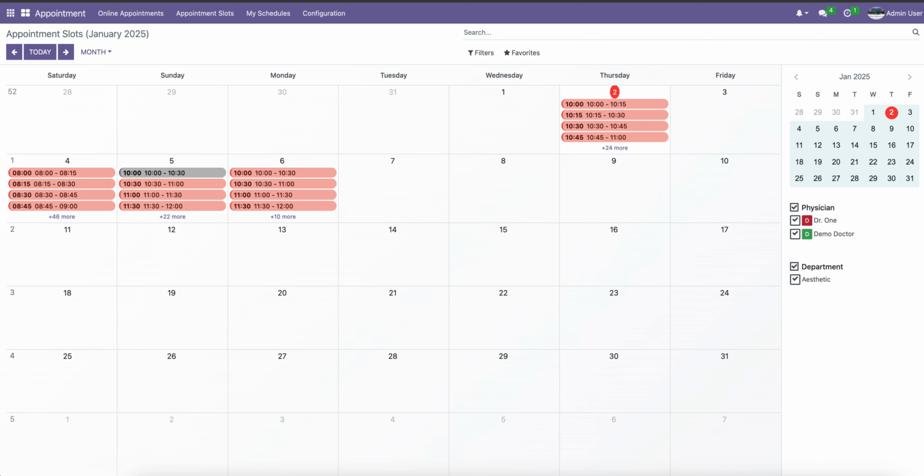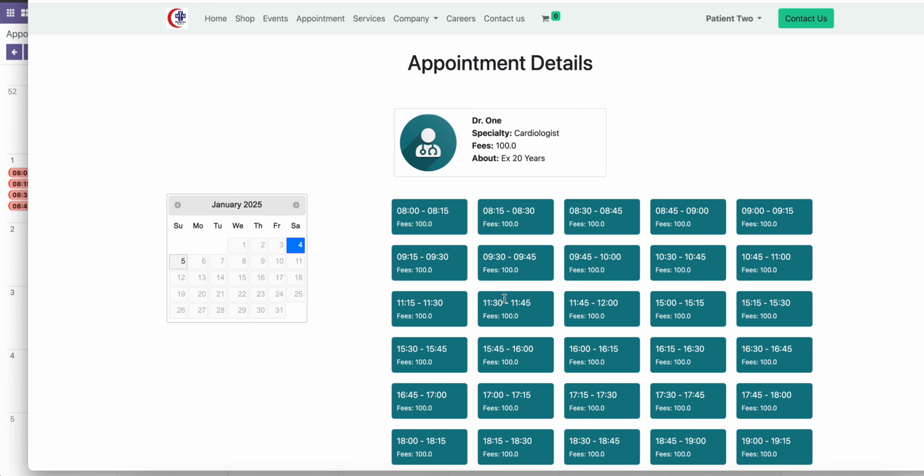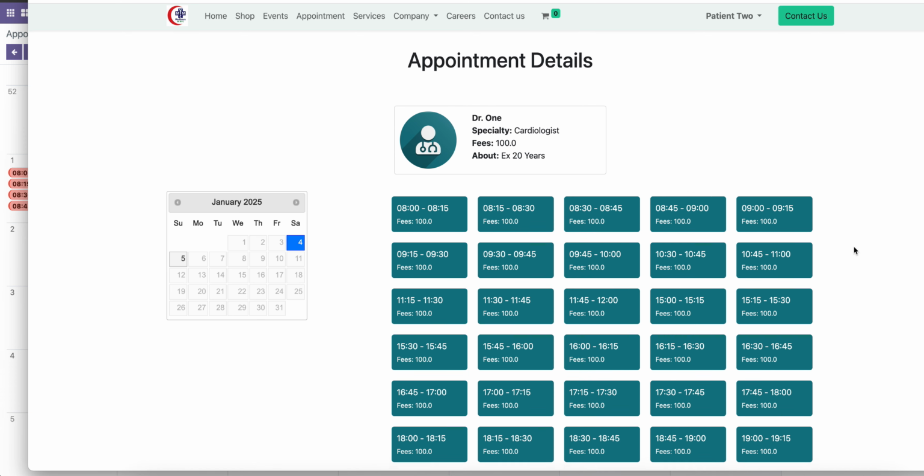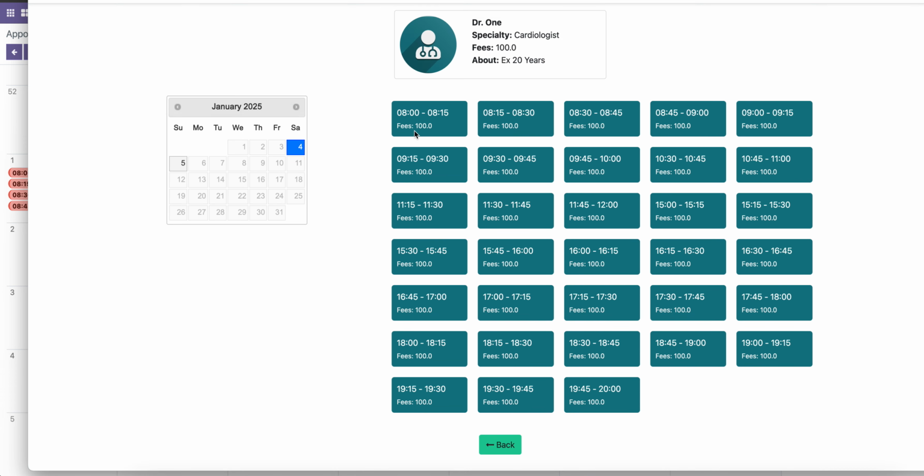For example, see this one, Doctor 1, date 4. Here it shows appointments from 8 to 8:15, up to 9:45, and so on. In total there are 33 appointments available here.